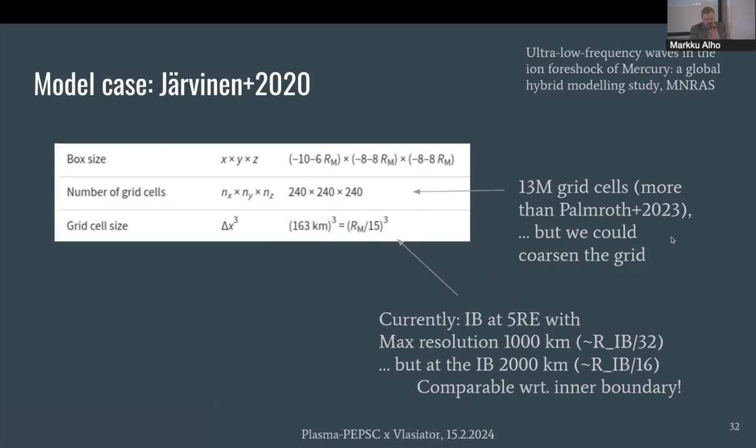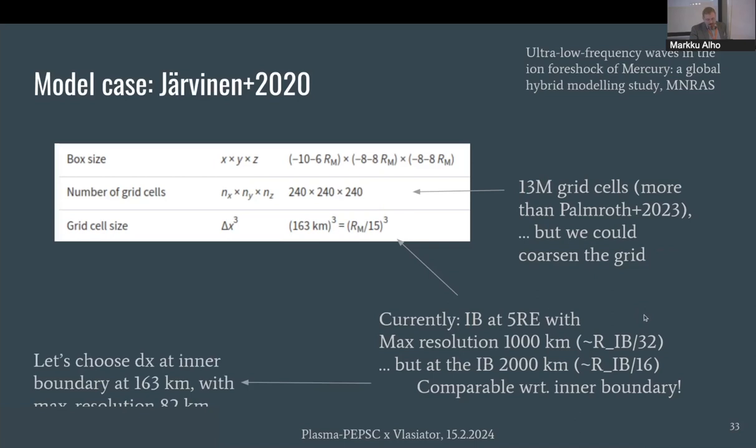So we can look at this Palmroth et al. paper or the simulation for some scaling things. And there's the choice of the resolution. Let's prototype it based on this resolution and have the inner boundary resolution at about this value.